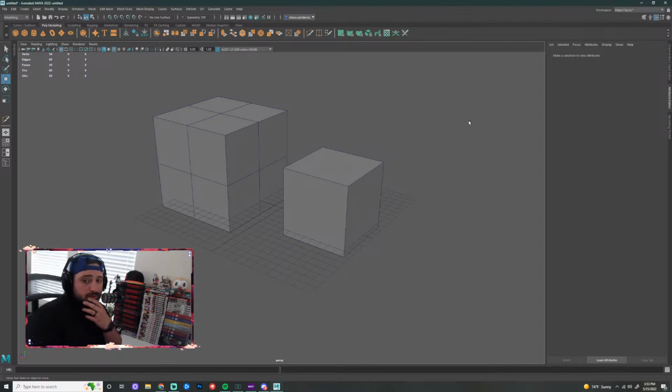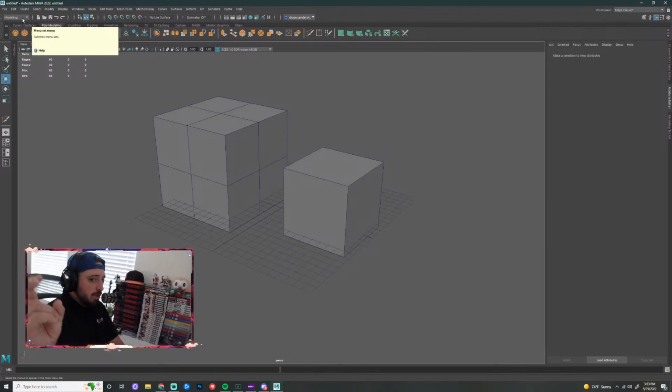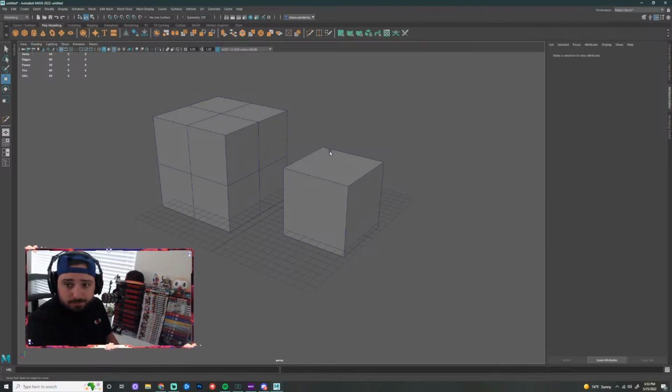Which workspace would be best for this class? I sit in the modeling workspace, or the modeling mode. Okay. If yours is not in the modeling mode, you can try that. If you have a couple of different animation sliders here at the bottom, you can click and drag those off and close them. There should be a keyframe slider and a time slider that you can just drag off the bottom and close out. You won't need them.